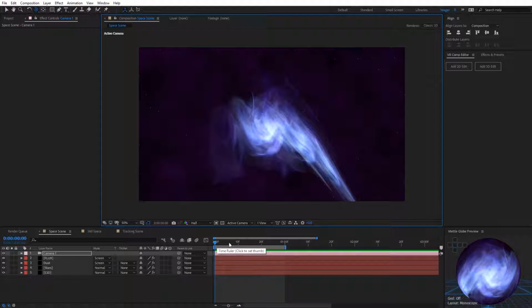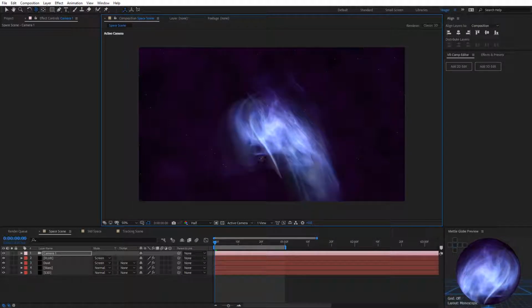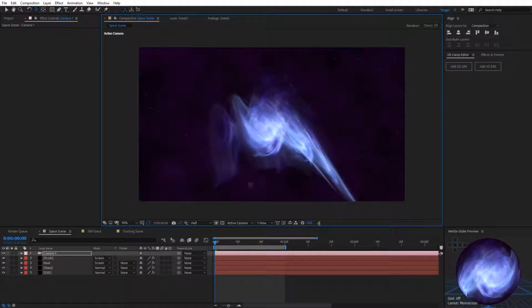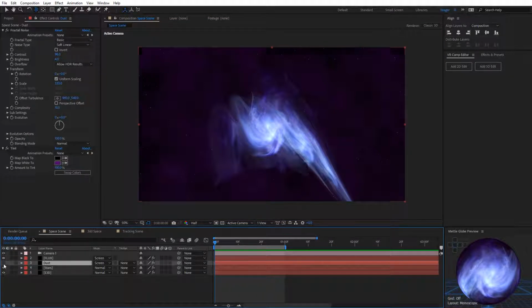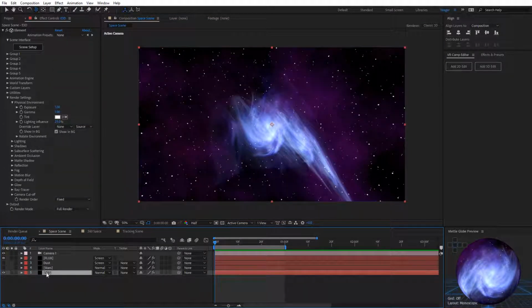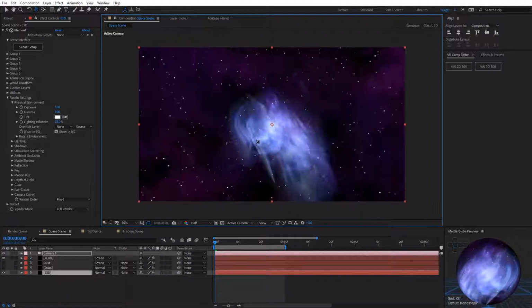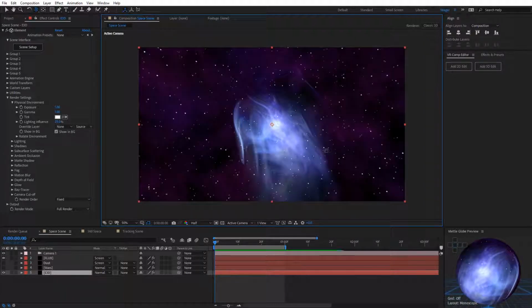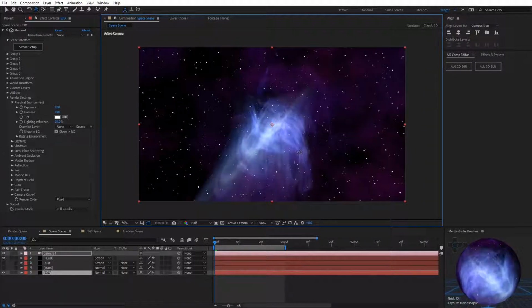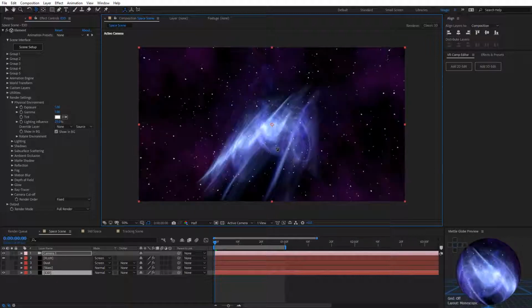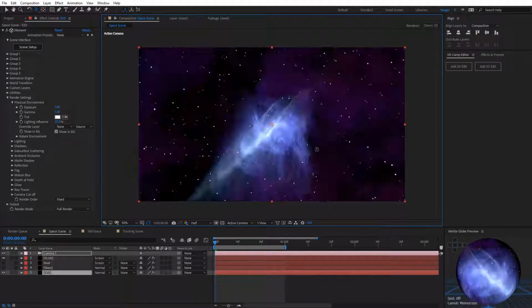Now, it's worth noting you can use FLUX with other 3D plugins. So right now, my stars are currently only 2D, so they don't really rotate when I move this around with the camera. But I'm going to go ahead and turn both of those layers off. And what I've got here is an Element 3D with an environment map background. So this background is in 3D. So if I go ahead and rotate this, you're going to see now we're using FLUX in conjunction with Element 3D, and we get that parallax between the environment map in the background and FLUX at the center of our scene.